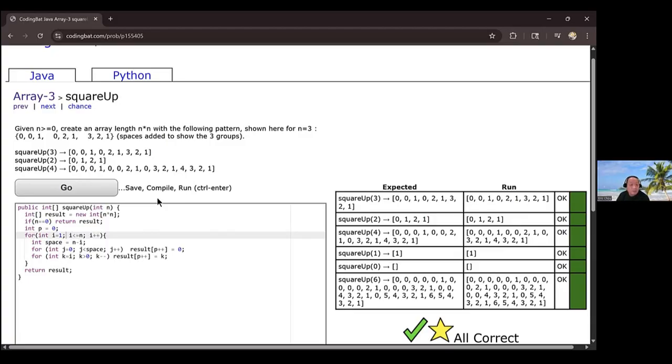But the question is what you want to fill into the result p. Then you need to fill enough zeros and enough counting down numbers. You pick up this one, erase and redo, okay?